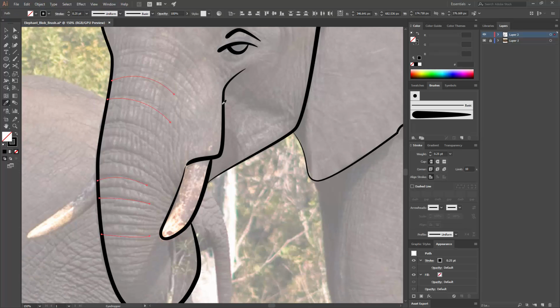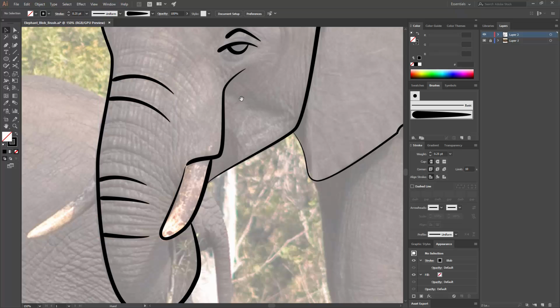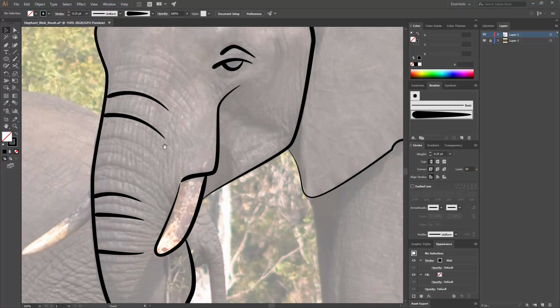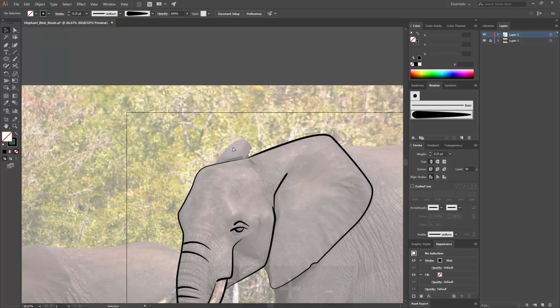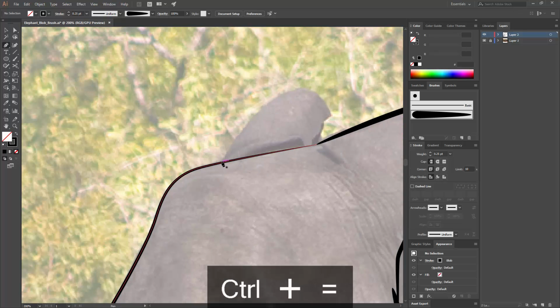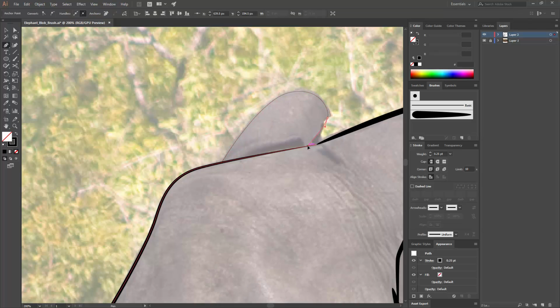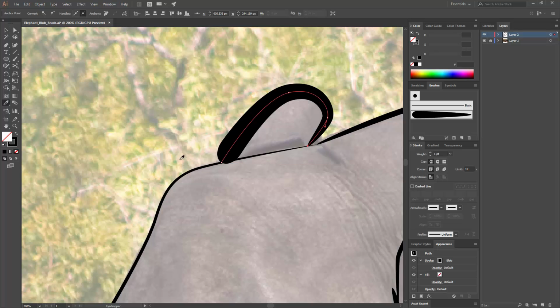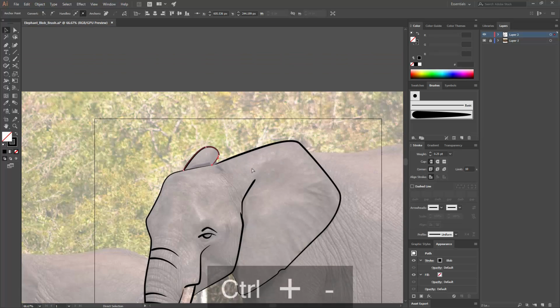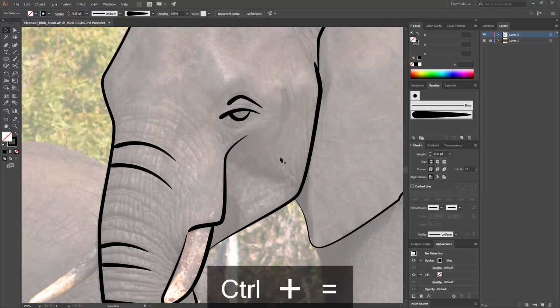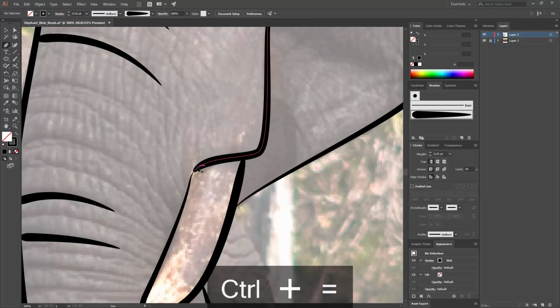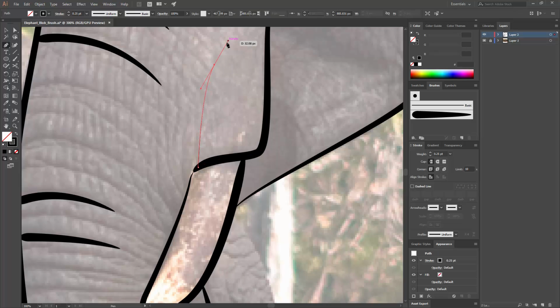So it could be a lot more work, but it could also bring a very interesting result, because this is going to be different and unique for your illustration if you use a technique like this, where you are creating your own brush to get a similar effect to what you were having with the blob brush. I'm not going to do the whole illustration, because the point of this course is actually the blob brush and how you could use it.